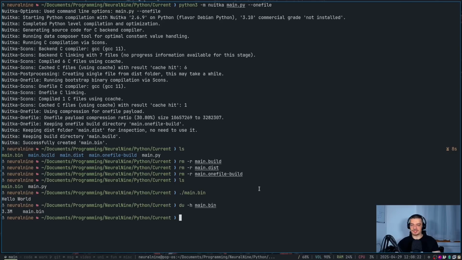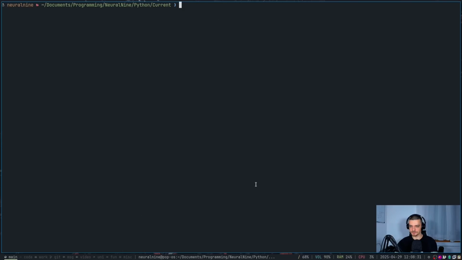Now, of course, this is just a hello world, so let's move on to something more complex. And once we're done with the examples, we're going to also do the same thing on Windows. Let's go ahead and write a basic Tkinter GUI. Now, I'm not going to spend the time coding it here. I'm just going to copy paste it from my prepared code because this is not a Tkinter tutorial. But let's call it editor.py. The code is quite straightforward.